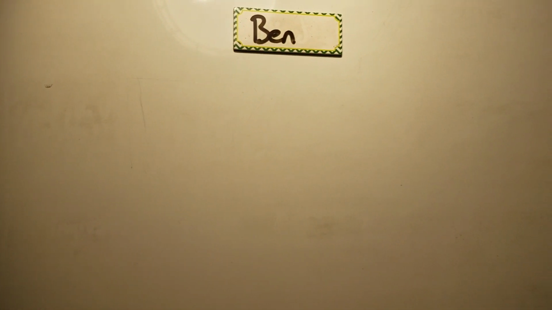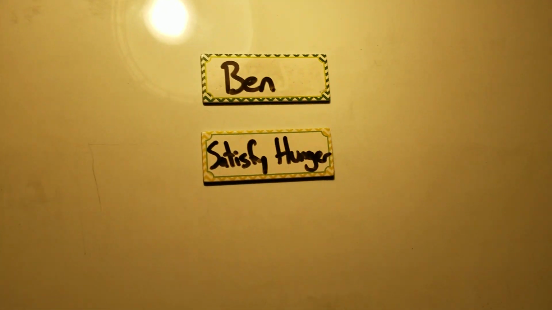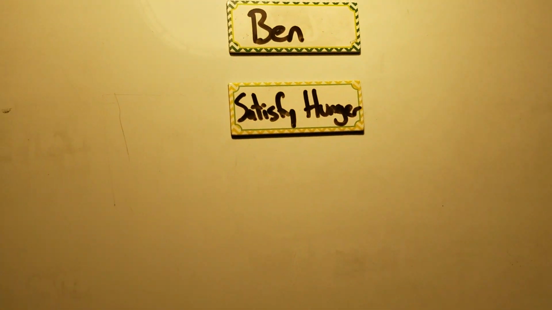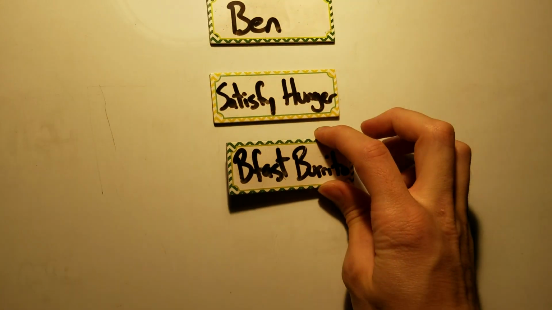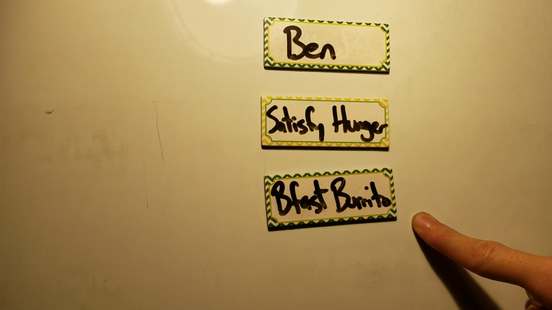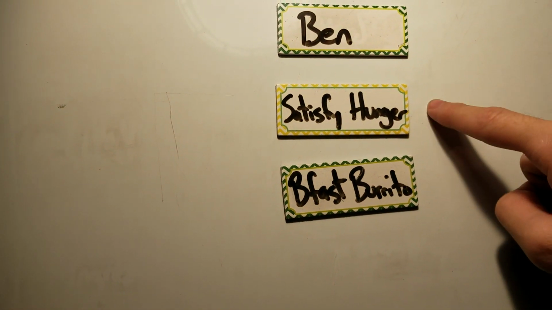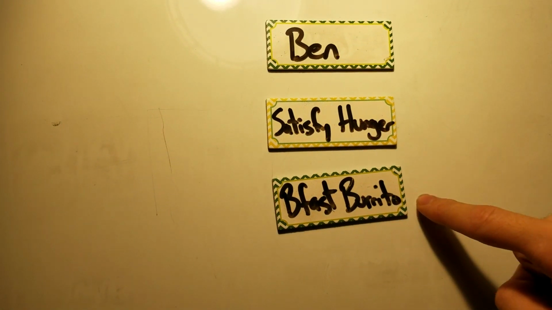Alright, I'm going to share the basics of Wardley mapping using breakfast burritos. So let's say you have a user, it's me, and I am very hungry. So the need I have is to satisfy my hunger. And in order to satisfy my hunger, I'm going to eat a breakfast burrito. This establishes a pretty clear chain of needs. Ben needs to satisfy his hunger, and in order to satisfy his hunger, he needs a breakfast burrito.